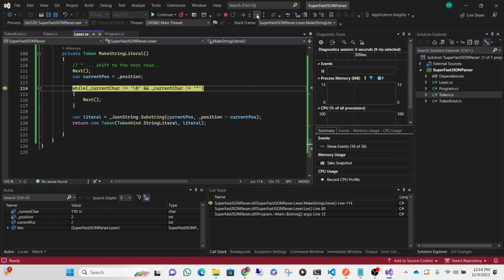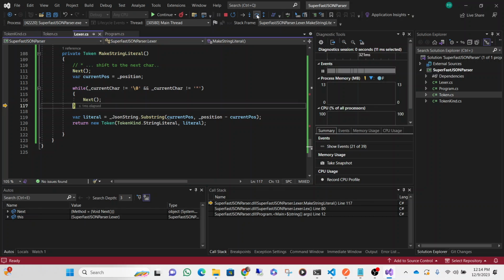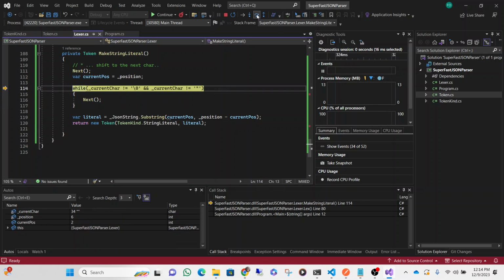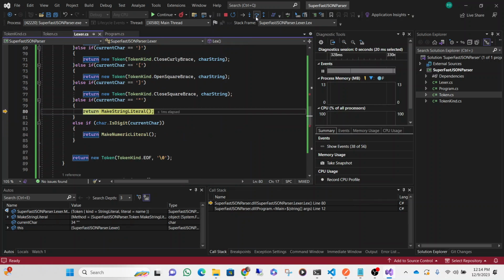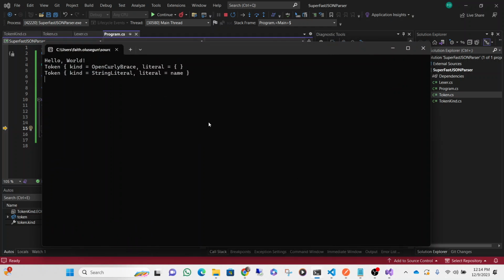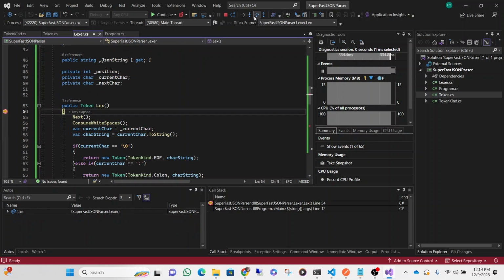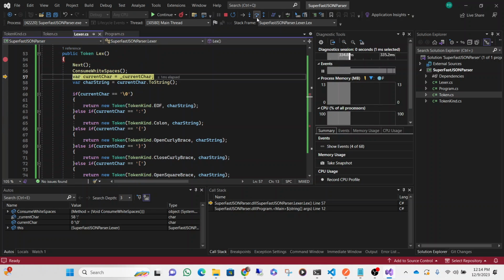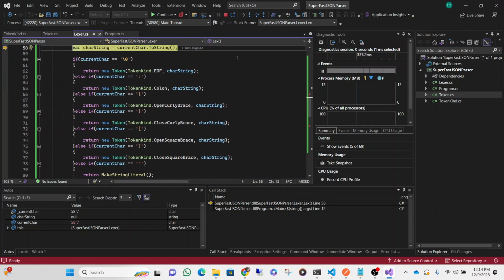So we take track of that current char, and we get the name. Yes, string literal. So now we have name. All right, so current char is a colon.